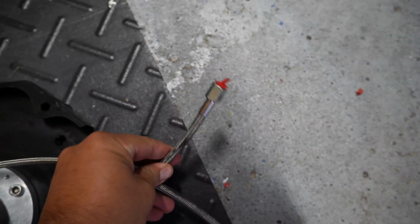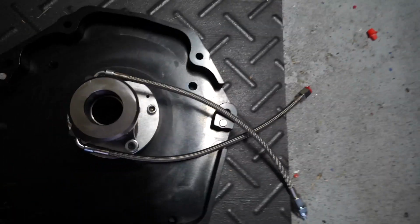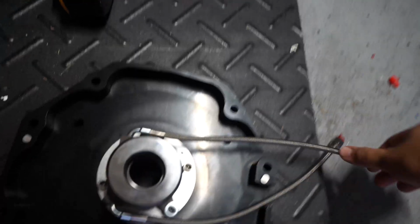You just adjust it, the whole center shaft is threaded, with a rotation lock there, and you have your feed line for the slave and your bleed line. It doesn't really matter which one is the bleed and feed, however, whichever one is the top of the trans, which will be this one, needs to be your bleed so that you can bleed the air out of the system.